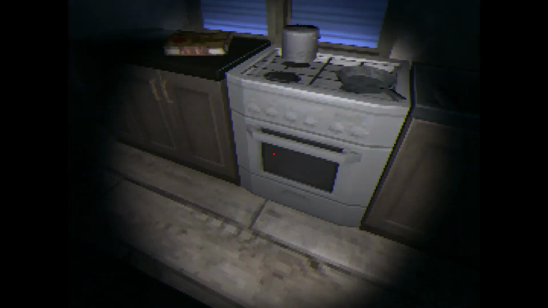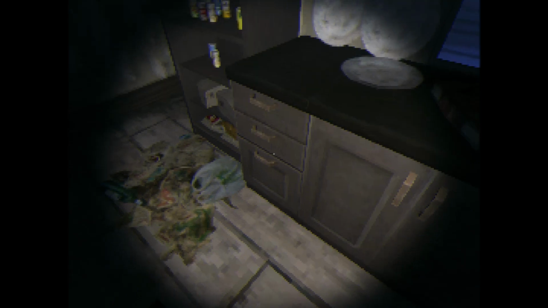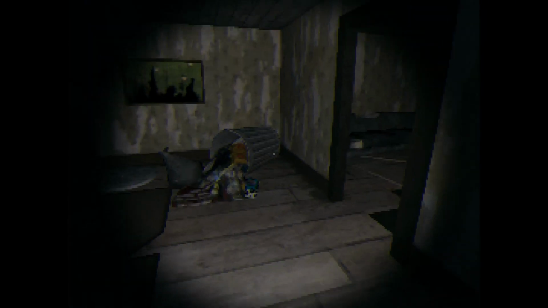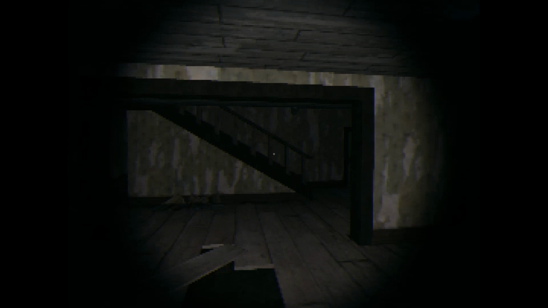Well, all these open. Wait. The oven. I knew it! What is it though? Looks like meat. Of some sort. Oh, there's nothing in the kitchen. Please don't jump scare me. Thank God. Okay, well, there ain't nothing here. Nothing really to explore.